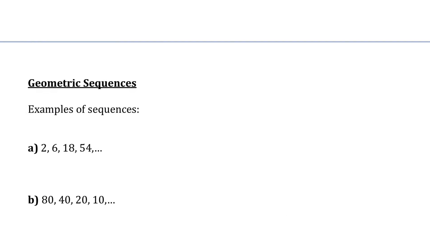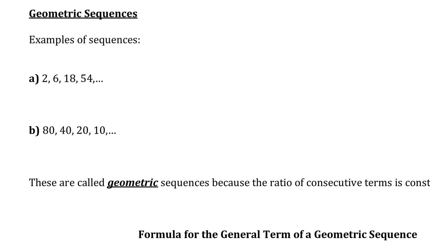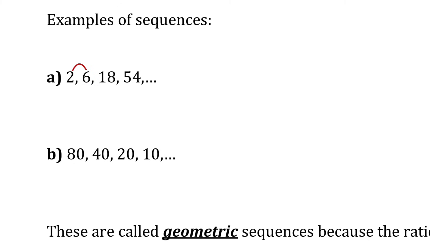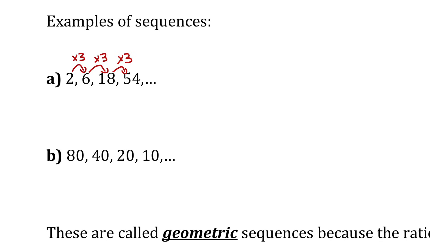Now let's move on to the second type of sequence: geometric sequences. Looking at these sequences, notice there is not a common difference — between the first two numbers I'd add 4, but in the next pair I'd add 12. However, there is a constant ratio. Multiplying the first number by 3 gives 6, multiplying 6 by 3 gives 18, and so on. Dividing any consecutive pair — 18 divided by 6 is 3, 54 divided by 18 is 3 — confirms a constant ratio. That's what makes this a geometric sequence.